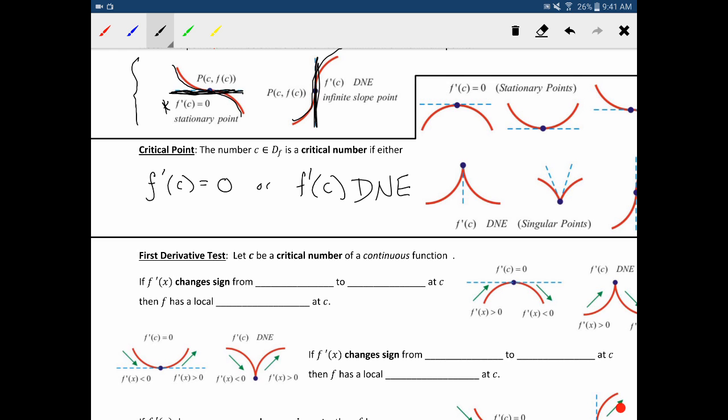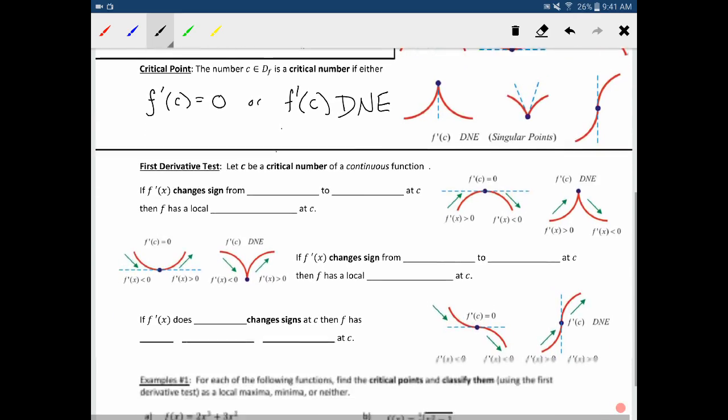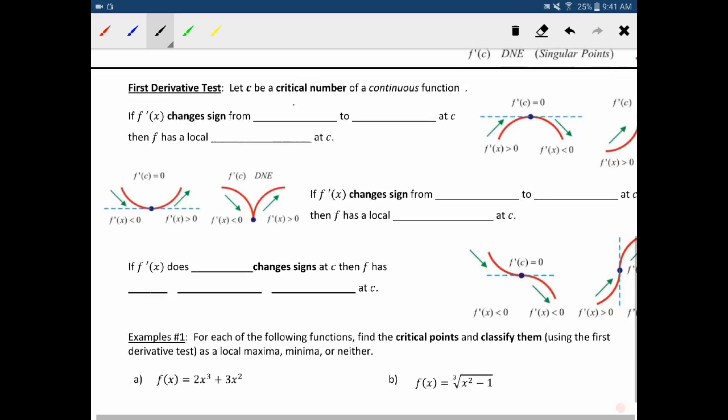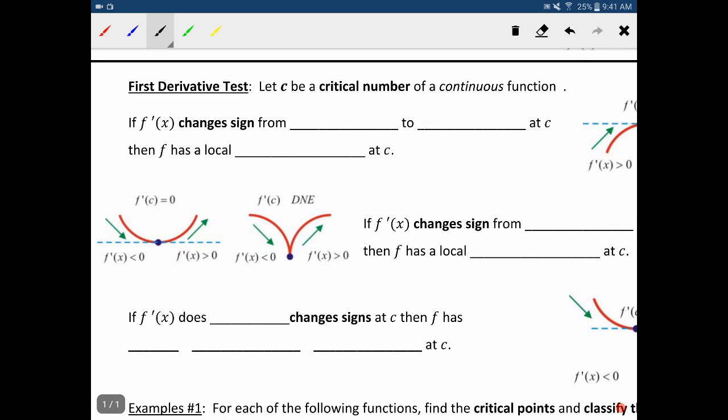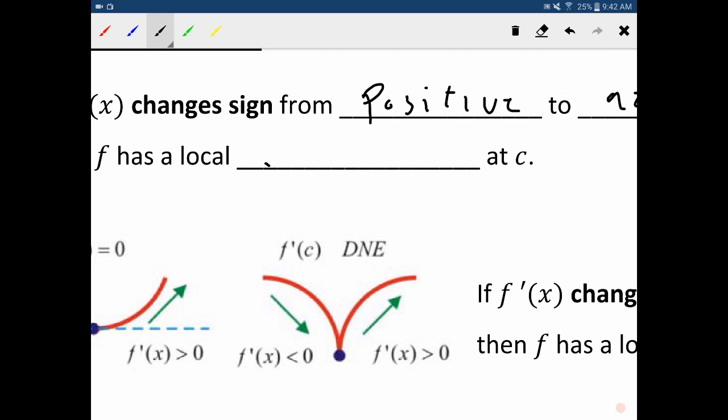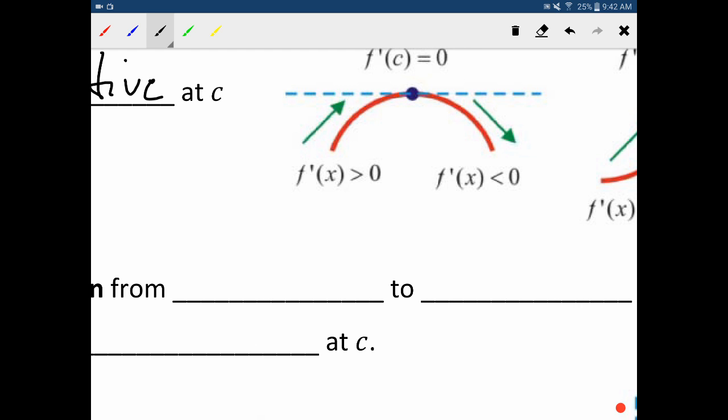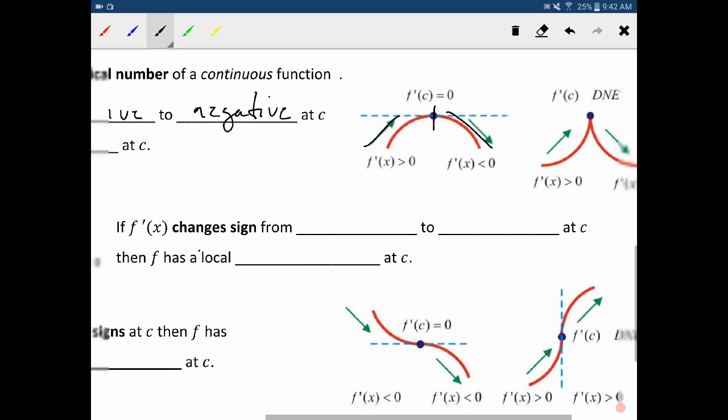Okay, so what we can do when we're testing for these things is what we call the first derivative test. And this is fairly simple. It's fairly similar to what we've already done. So if the derivative changes sign from positive to negative at x equals c, then this would be a situation where f has a local maximum. And you can see that this is true over here. You can see the slope is positive right here, and then it changes at this point to going negative, and so that would be a local maximum. And the same is true whether it's the cusp or the corner point.